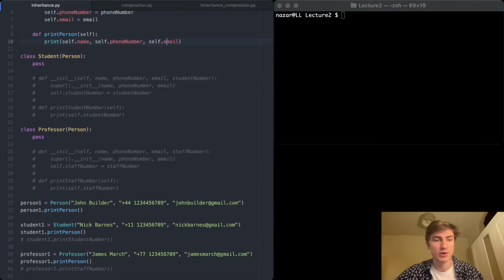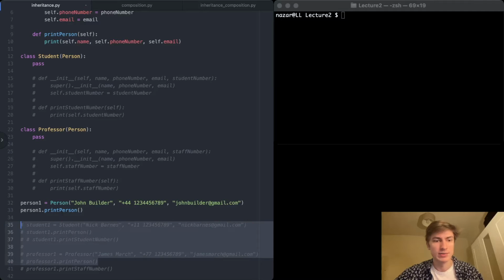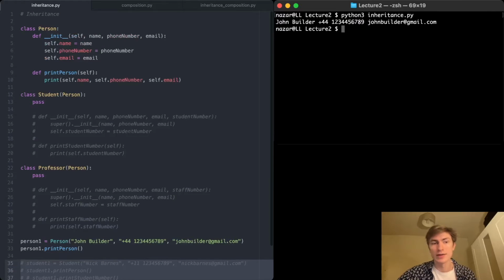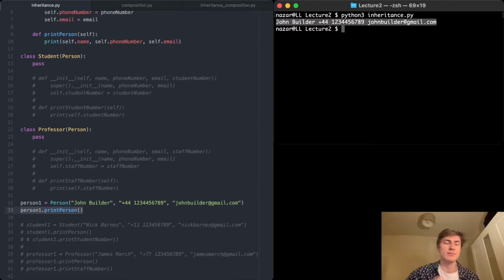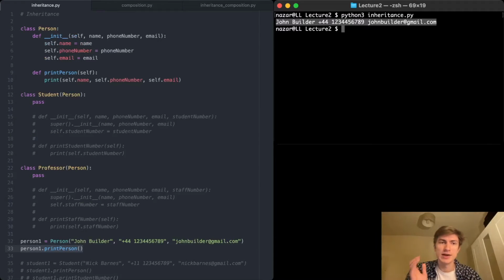So let's see that working, and let's comment out everything else for now. We created a single person, we passed all the information to its constructor method, and we printed the person using the print person method inside our class. And all the information we passed was printed. So now, how do we actually inherit those properties in different classes?